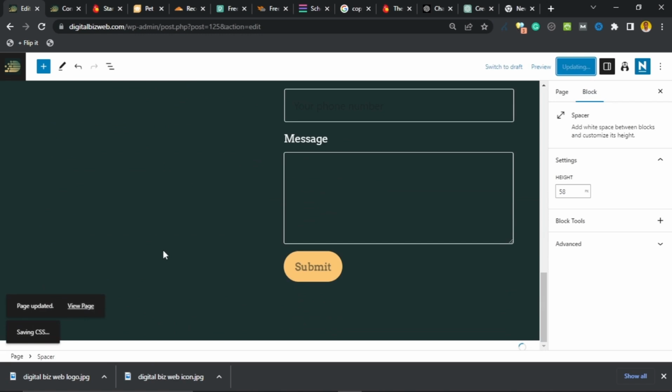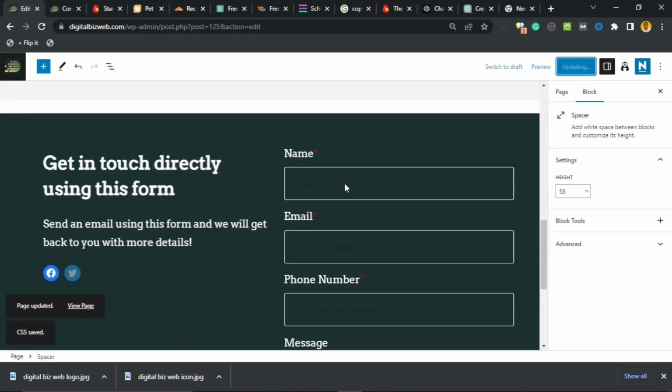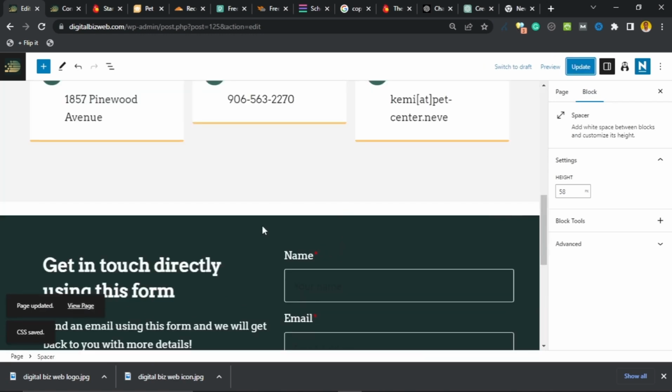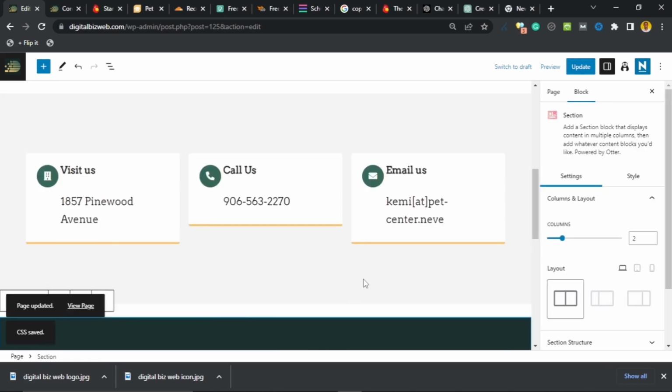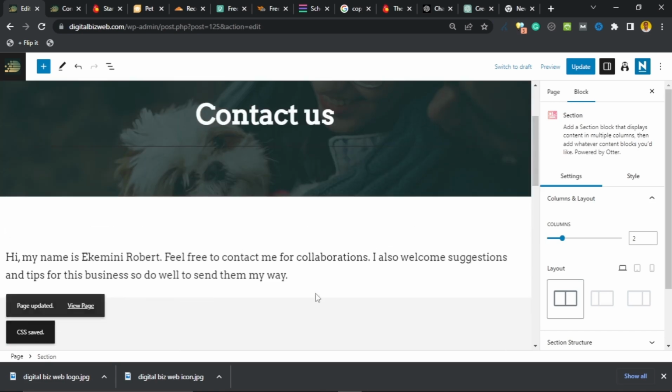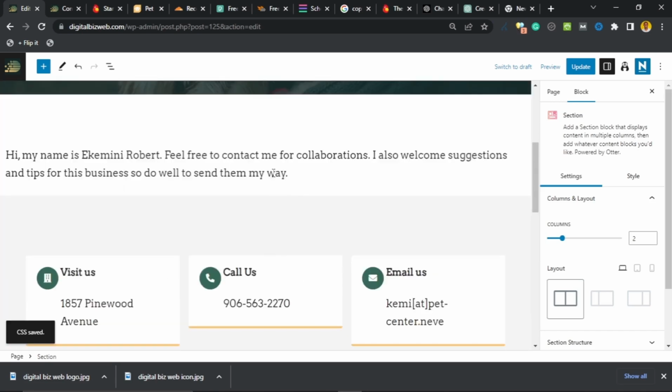Right about there. I think I'm okay with this, but if this contact form is not working, you should just go ahead and remove that altogether, or find a plugin that can get that working for you.